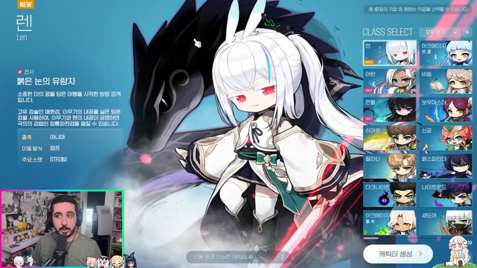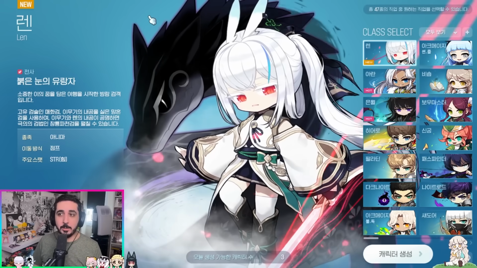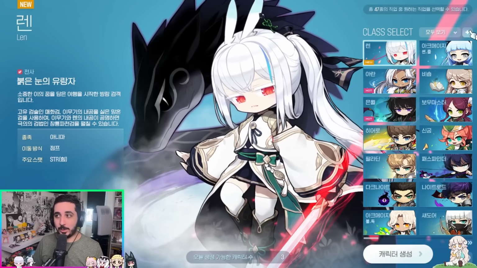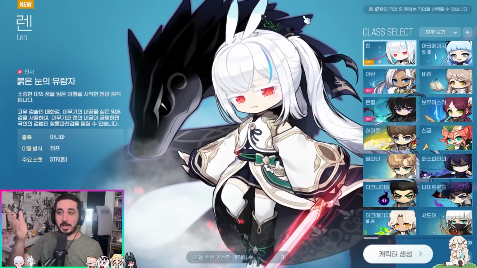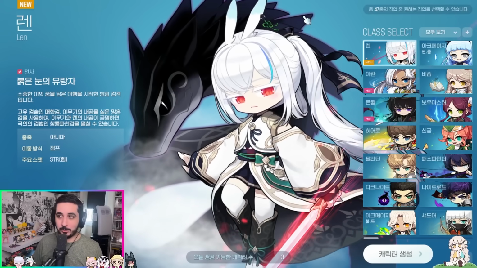But I do want to show you guys some classes that I do think are really good, especially in the early game, because they one-shot mobs very easily. Because there's a maintenance, I don't have access to the character selection screen, so I loaded up the Korean world so I can show you guys the character selection screen. Doesn't Len look so sick? I can't wait for her to come out. Unfortunately, you can't make her in this patch, so I don't want to confuse anyone.